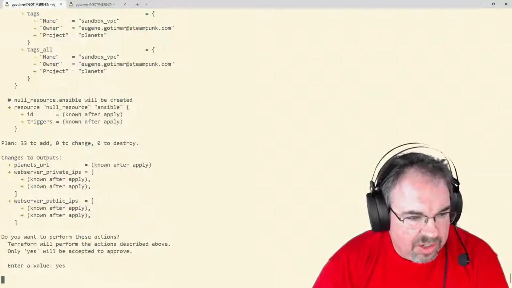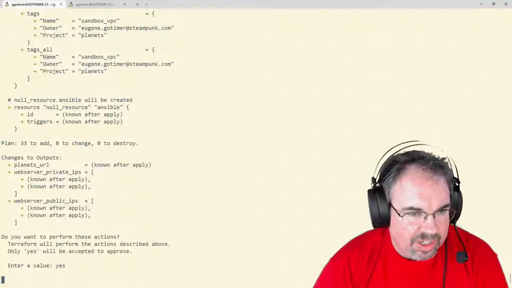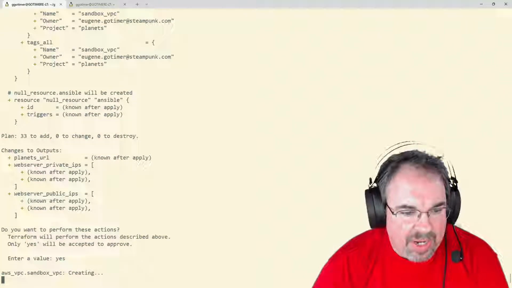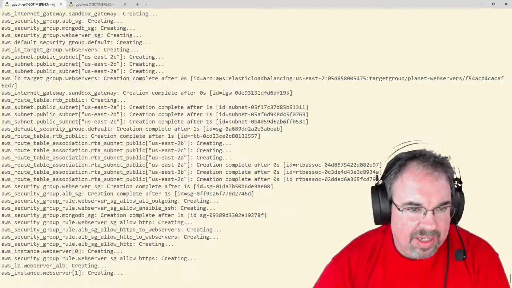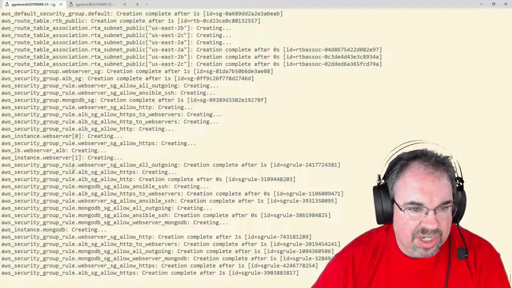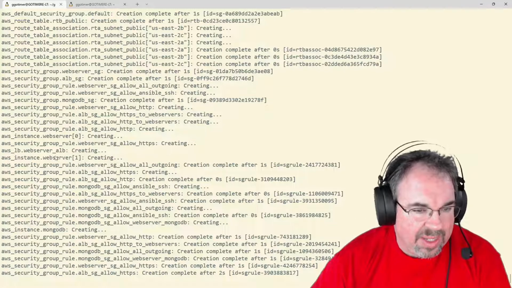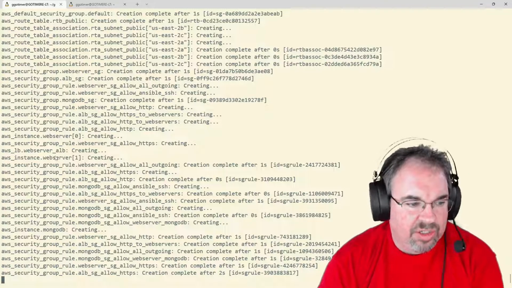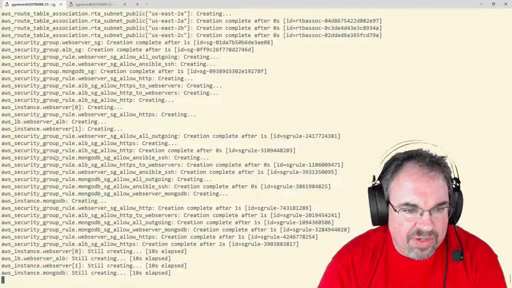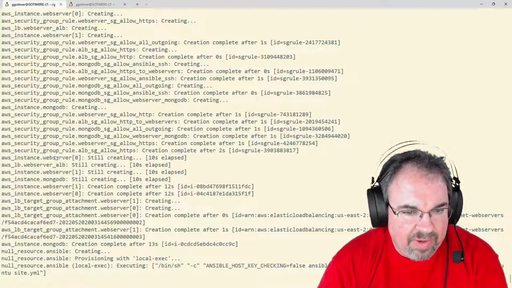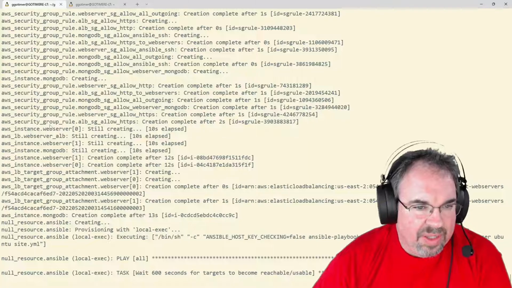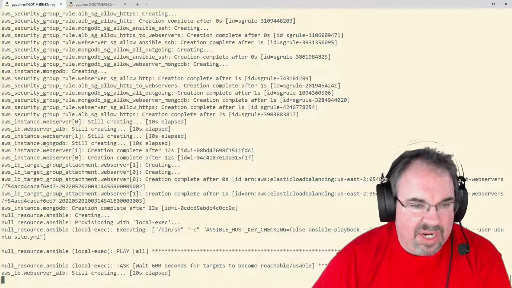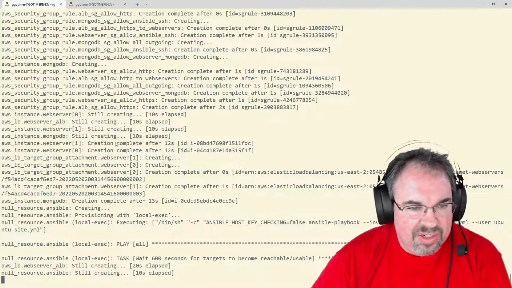The first thing it's going to do, and it's doing right now, is figuring out what order it's going to do everything in. But it's standing up some networking. That's what the VPC stuff is, and all these security groups. It's creating a load balancer, so we can send all our traffic to the load balancer, and the load balancer will split the traffic off to either of the 2 web servers we have. It needs to set up all the networking around those. It's going to set up the web servers themselves and a Mongo database, a box for a Mongo database. It creates those. You see those only each take a few seconds to do.